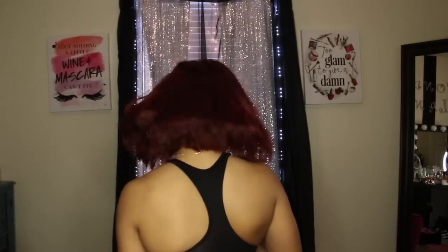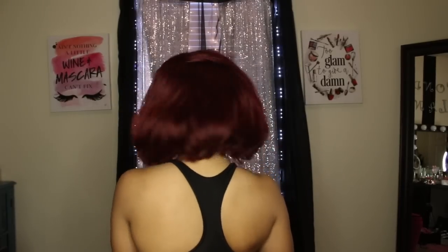So this is just a quick run through of what I'm doing. I'm just placing the wig on my head. I have an elastic band in there, so it really helps the wig to fit nice and snug. What I'm gonna start doing is just combing the wig out and everything. This is how the back looks, so you guys can really see it.